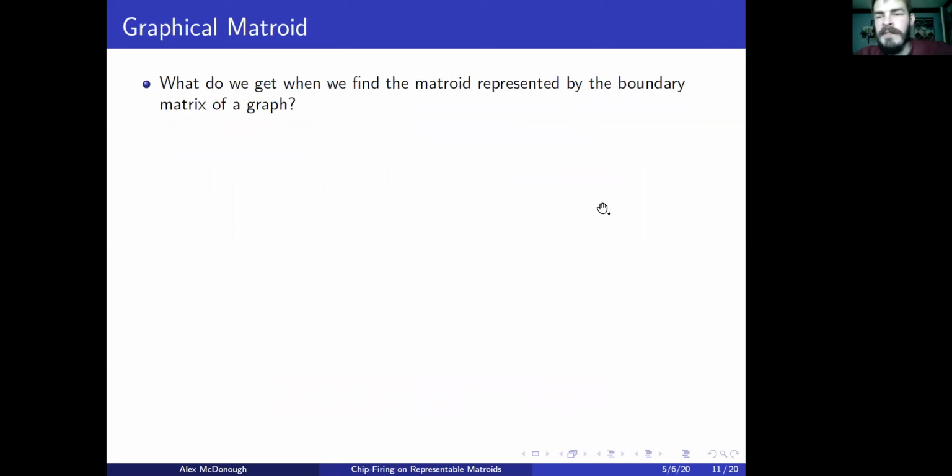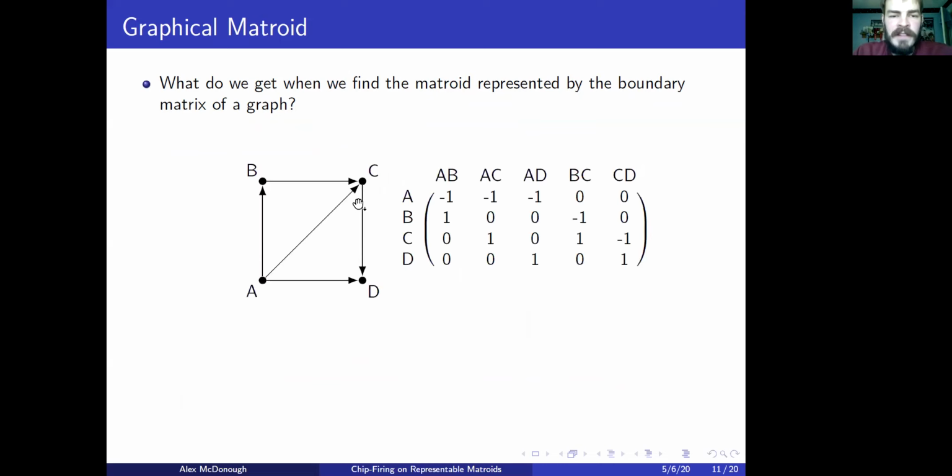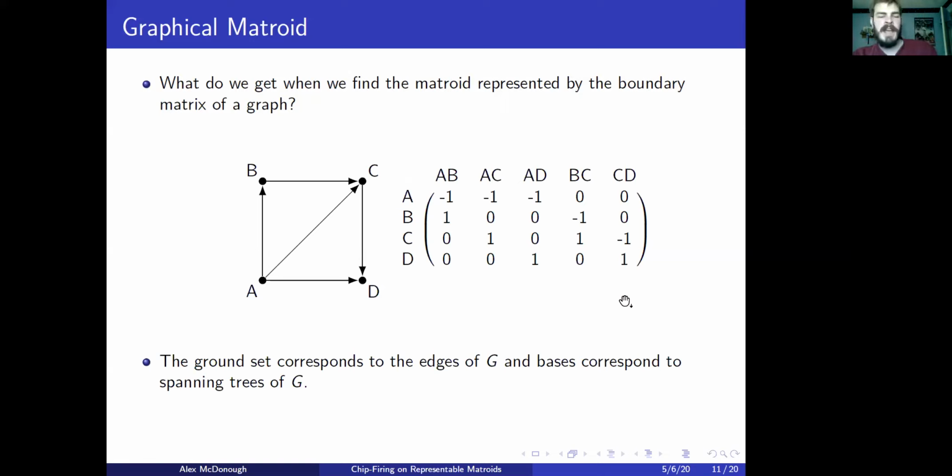So what happens if we take this boundary matrix of a graph, we take del in matrix form, and we turn that into a matroid? What do we get? Well, first of all, the columns are going to correspond to the edges. So we know that E is edges, which is actually why E is the letter that they choose, I'm pretty sure, because one of the original things people were working with is graphical matroids when matroids were defined. So E is edges, that's not too hard to remember. And then a little bit trickier to find, the bases are the spanning trees of G.